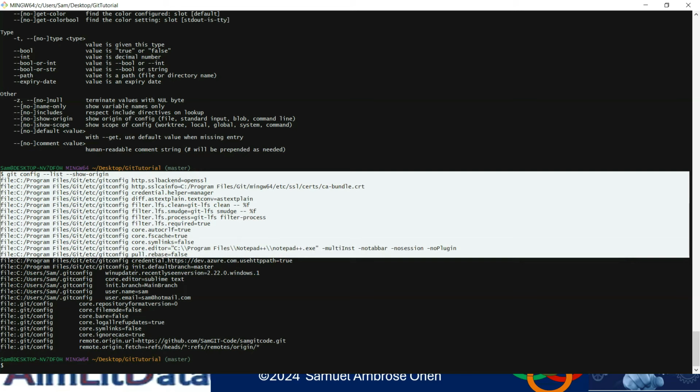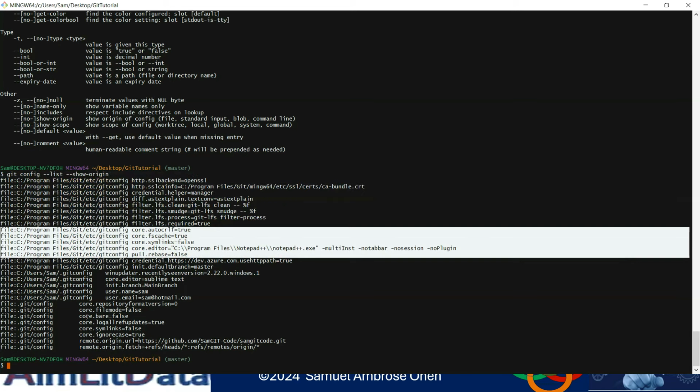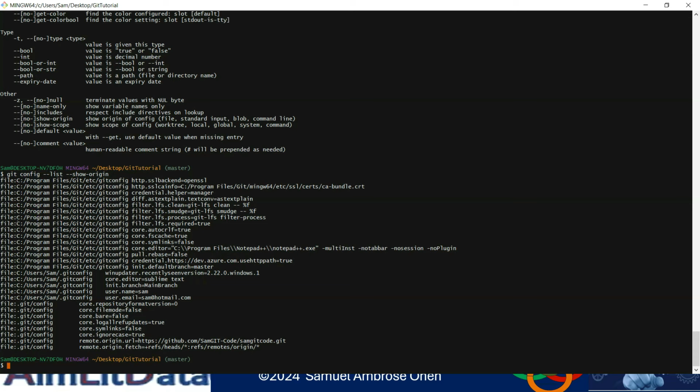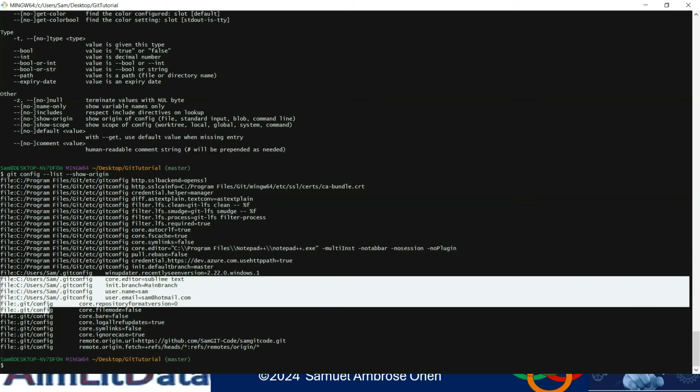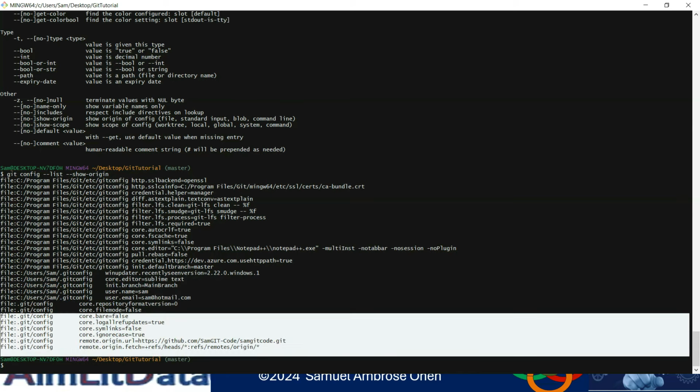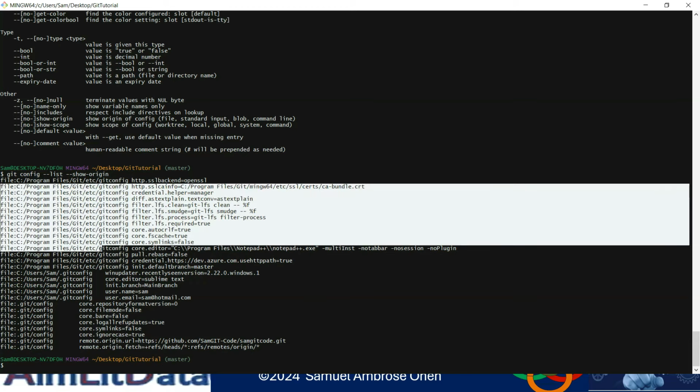So this is the scope of operation. Everything which is done here is replicated in the system scope by default. That's why we don't need to operate at that level, because everything we do at the global level and the local level is automatically done at the system level. Think of the system level as the top of the pyramid, and everything below it as the base of the pyramid.